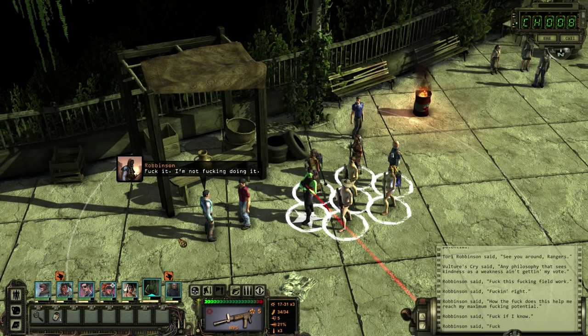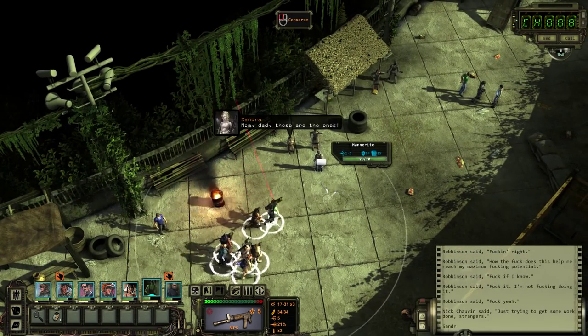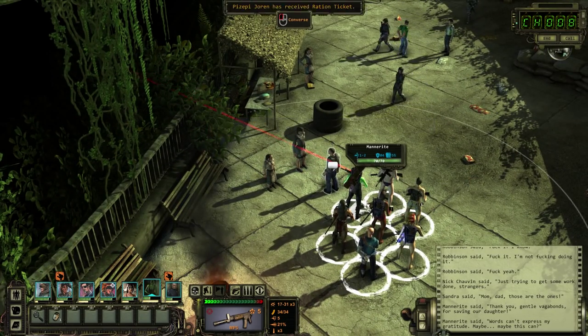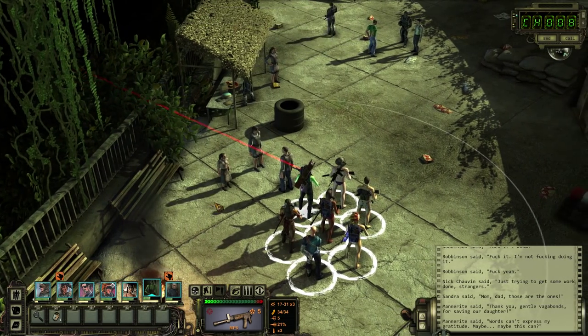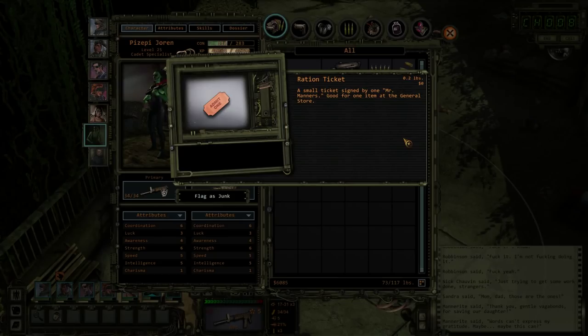These Robinsons don't seem very happy. Fuck it, I'm not fucking doing it. Fuck yeah. Oh, that's the woman I saved from the tree. Ration ticket. Thanks. A small ticket signed by one Mr. Manners. Good for one item at the general store. Okay.